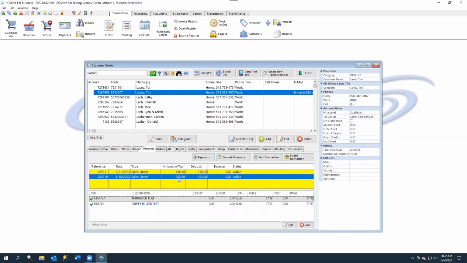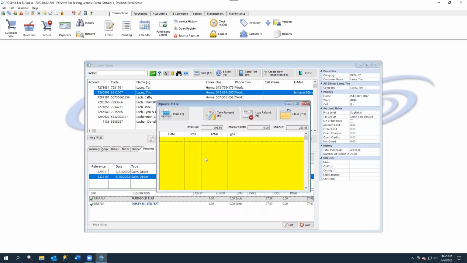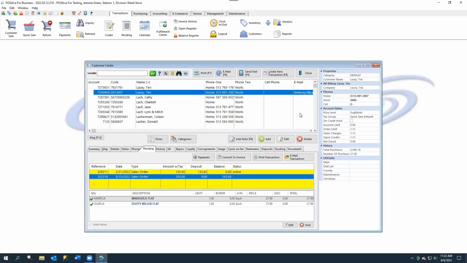So this is probably correct if you add everything up that's on the invoice. But the order shouldn't even be here, right? Choose payments. And it's blank. We knew that, although it says there was a payment, and then you choose close. And now you can void that.